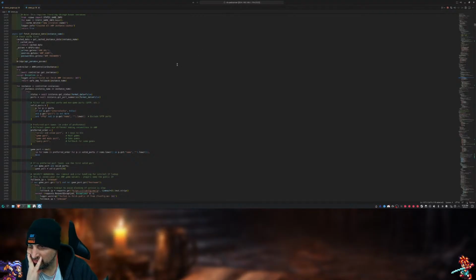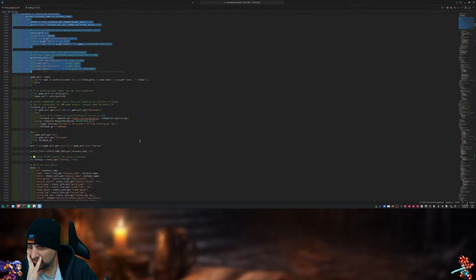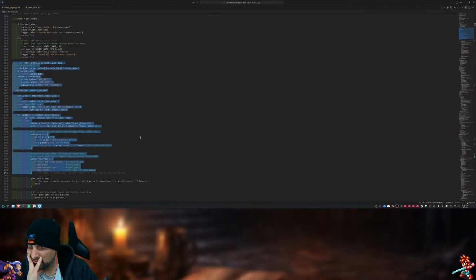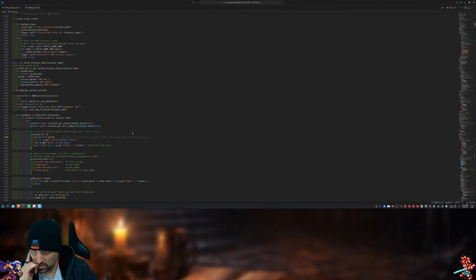Okay, I need to replace this whole loop. This, all the way down to some fetching. There's a controller that gets instances.